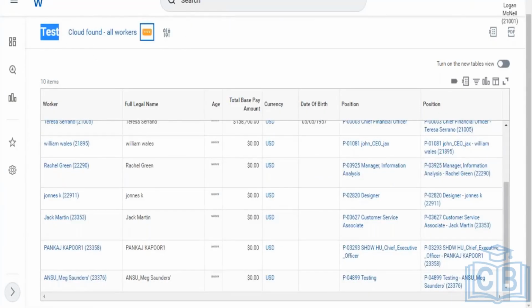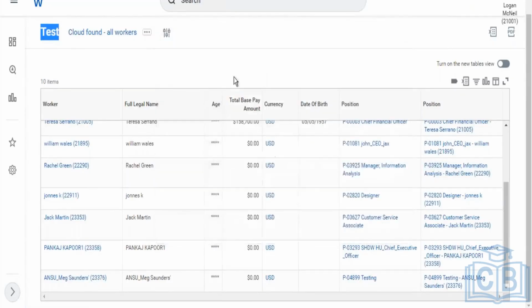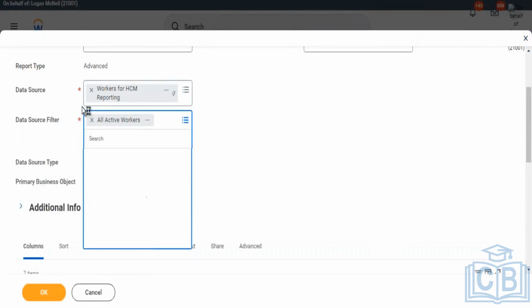When you run it in run mode, it will give you full output based on the filter and the data source that you have selected. Let's see what data source I have selected right now. I've selected workers for HCM reporting, right? And I'm basically taking all active workers. I will not talk about this for now.